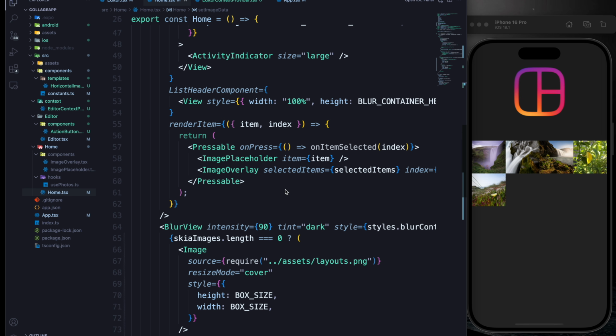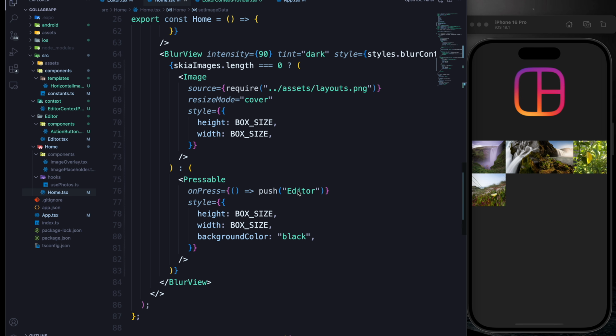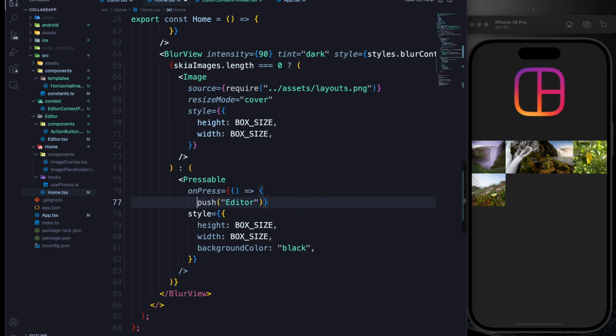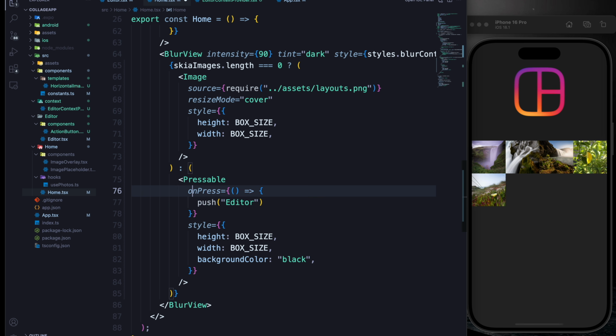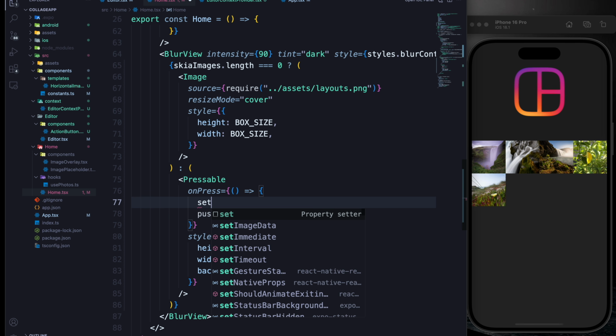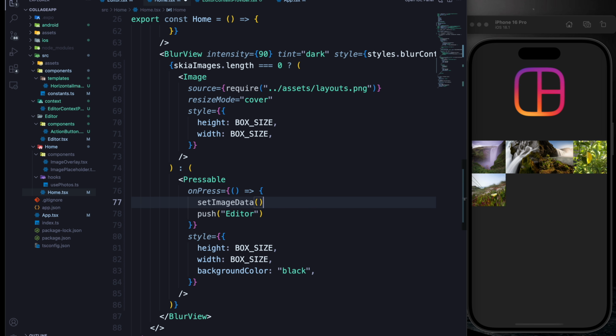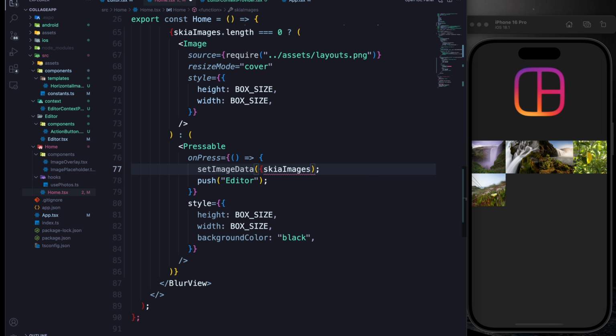And now, before we push the editor, what we're going to do is we're going to set the image data to be the Skia images. Oh, and we have to do images like that because that's what the context provider wants. Okay, that should be all set.